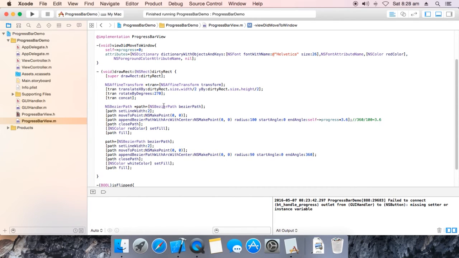Now we are going to use this attribute in drawing the text.